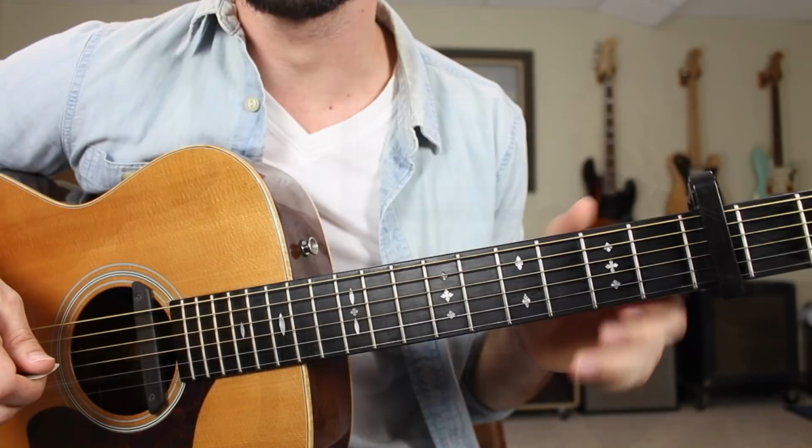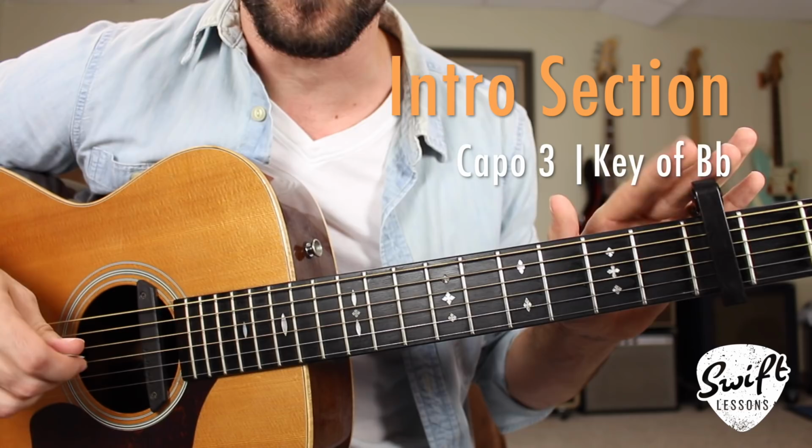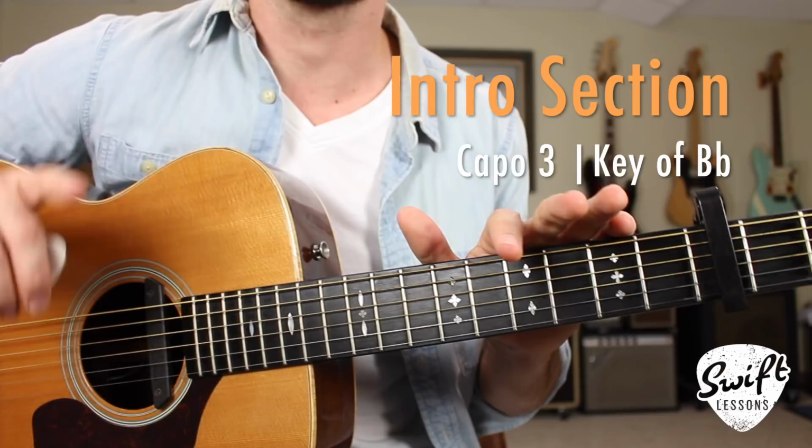Okay, close look at the fretboard, getting started with our intro section. We have a capo here on the 3rd fret, and we're in standard tuning. This is going to be my arrangement that combines elements of the rhythm section and also the lead elements of the pedal steel. It's going to sound like this.